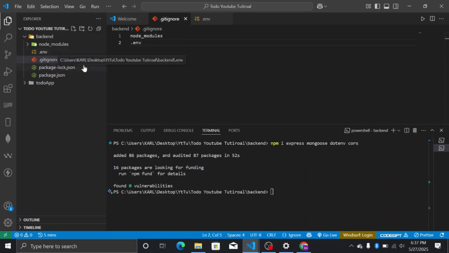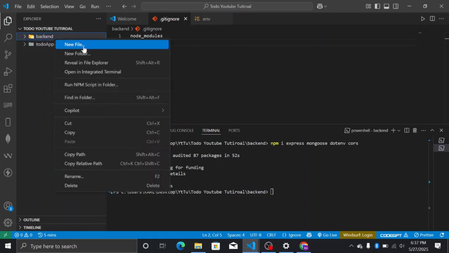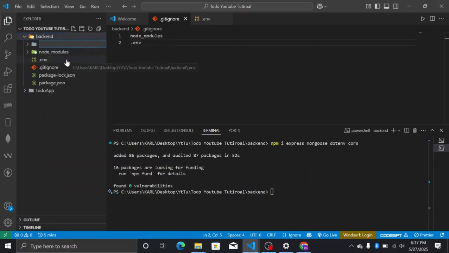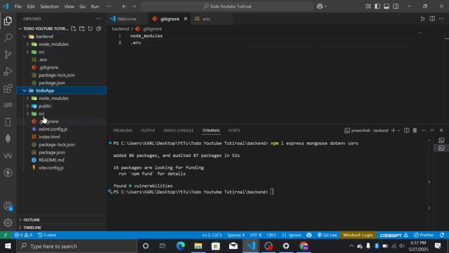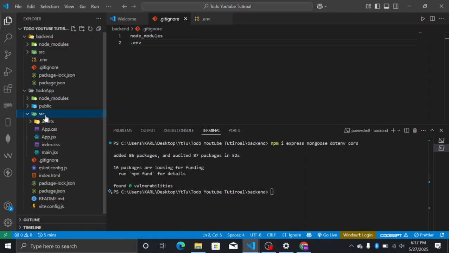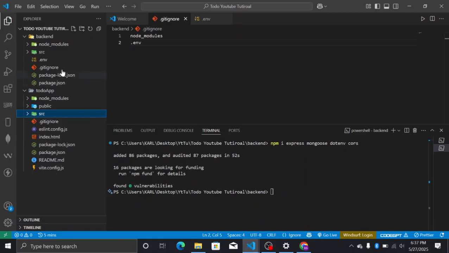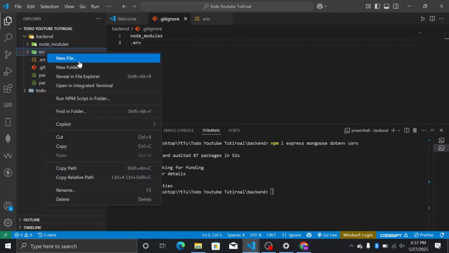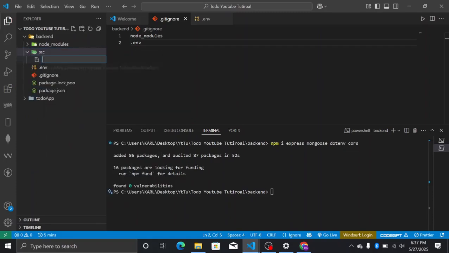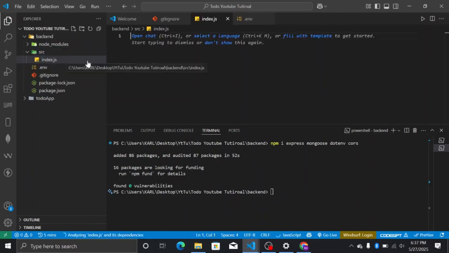Right, so the next thing we'll do is to create a folder. It's best practice to call it src. Why are we calling it src? Because the front end has src, and we put all the things we're using for the build inside the folder, all the pages and components. For the backend, we are going to need a new file, index.js, or you can call it server.js, but I will show you where to correct it in case you call it server.js.